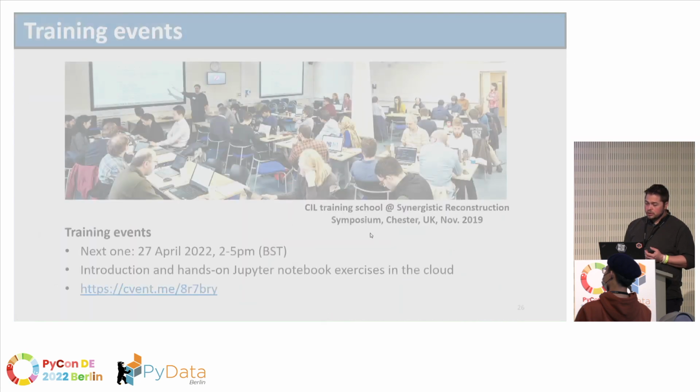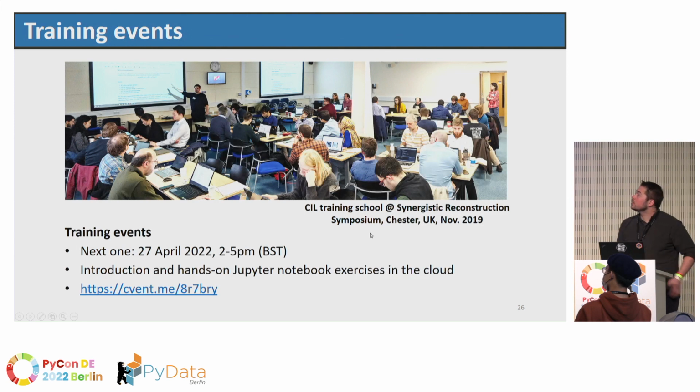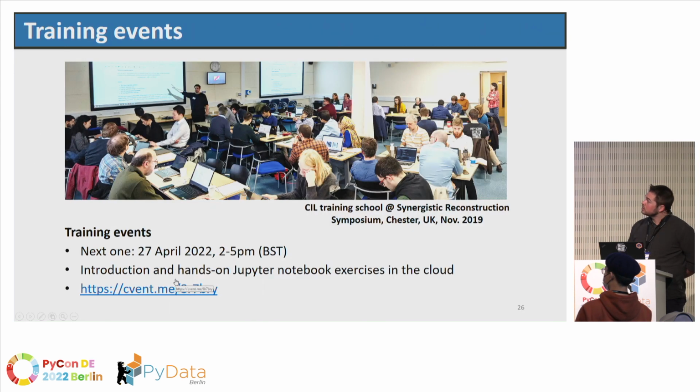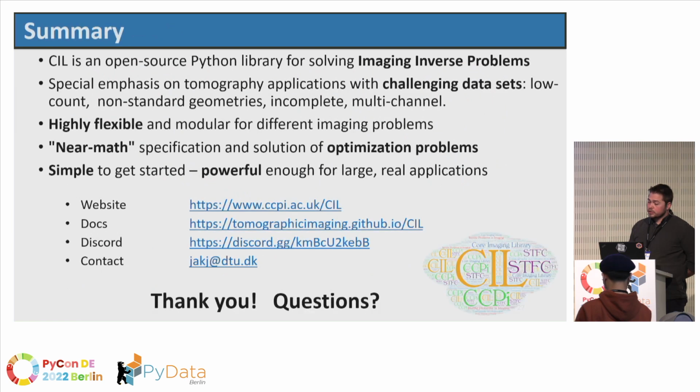Okay, so we run a number of different activities. We have some training events. People from the community are participating. This was the only in-person activity we ran before COVID, and we've run online sessions. We have another one coming up. There's a sign-up link if you're interested there. And other than that, I'll just summarize here.